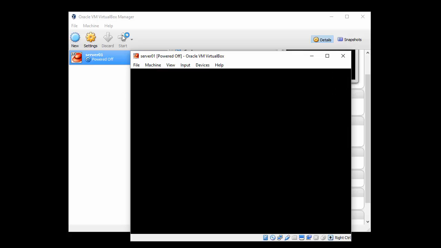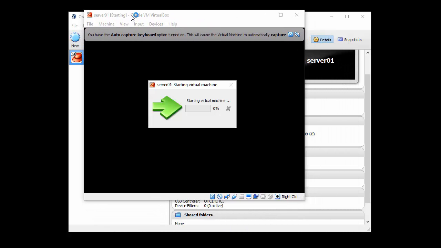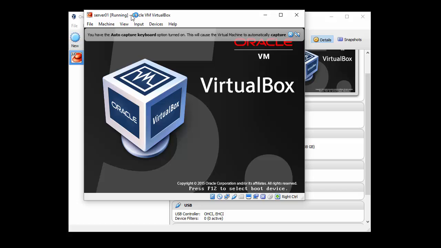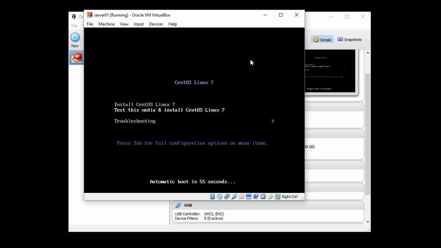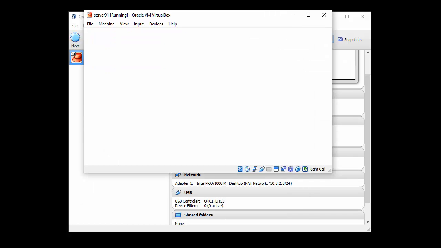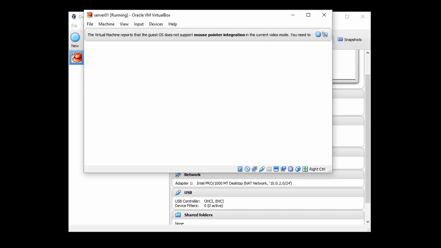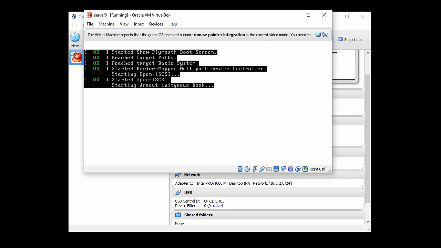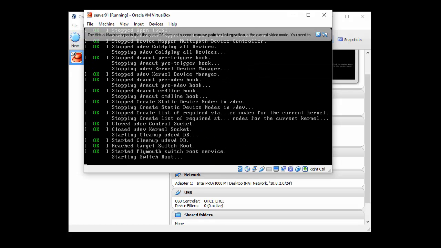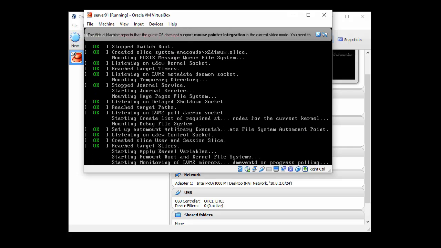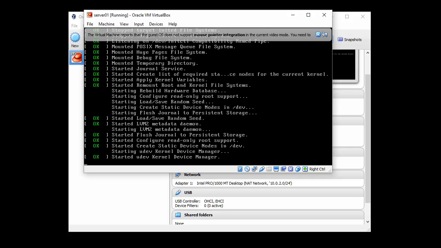In the boot options of the VM, the order is CD-ROM first and then the hard drive, so it's going to see the CD-ROM. Here's the first screen you're going to see, so we're going to select Install CentOS Linux 7 and hit Enter. You do have to arrow up and select that. By default, the Test CentOS 7 option is selected, and it takes forever, and it's really not necessary. So we're going to let this thing boot now.